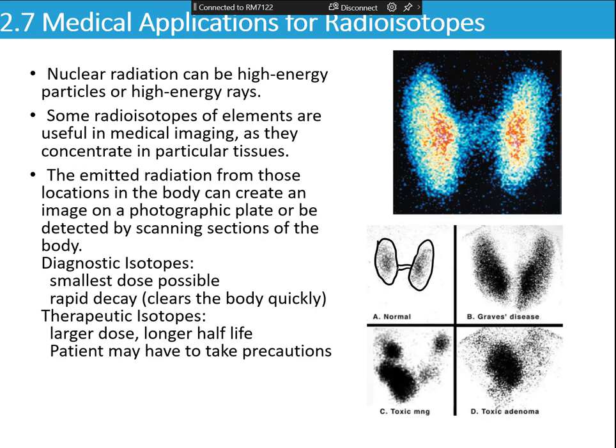See how dark that looks? That tells you that the iodine is concentrated in that area. This one down here, see how one side is really big and dark and the other side's really light. So they look to see how much energy is being released throughout the thyroid. This one they would want to treat.